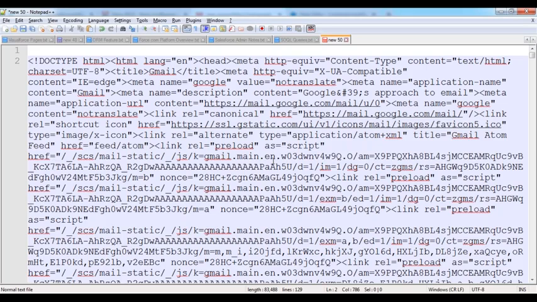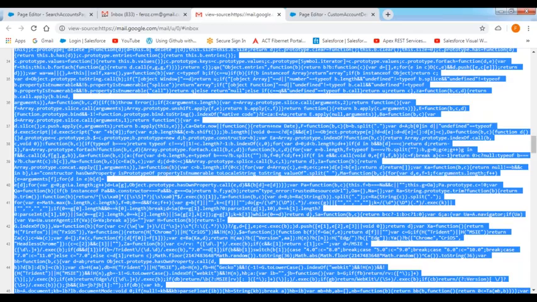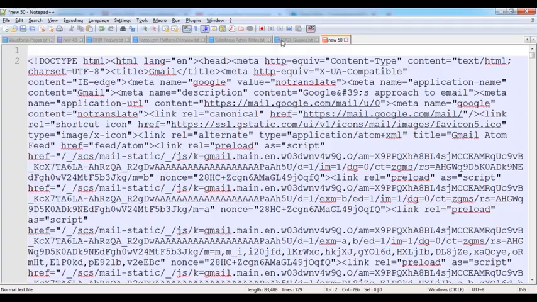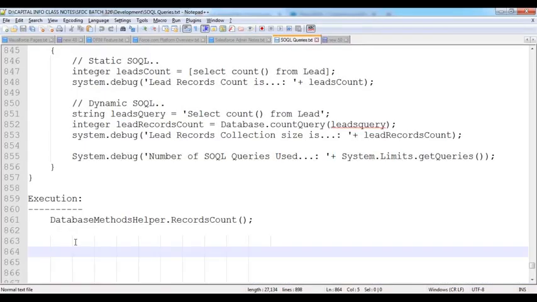Whatever data has been stored inside the view state will not be visible in the actual format. View state data is persisted by converting it into another format using an encoding mechanism called base64 encoding format.